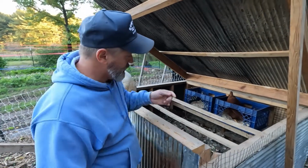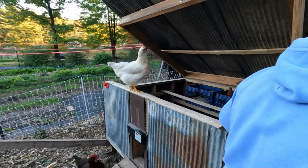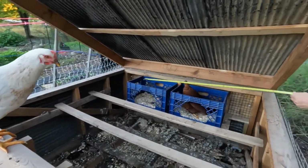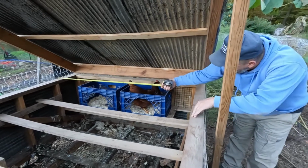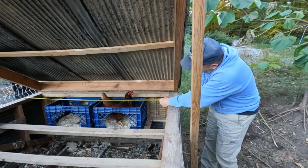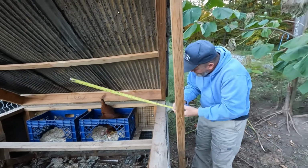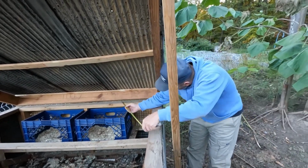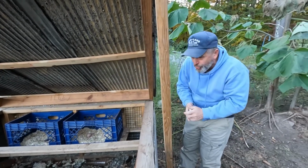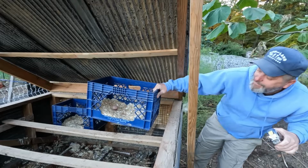And they want more darkness than what you're getting. So hopefully that will work. Who knows? That'll be the trick. I don't know. We'll find out. We're going to do a little workity work on this gizmo. I'm just going to cut a piece of metal probably or something and stick across this whole thing. 63 inches by 13 inches. And I'm just going to grab them out of there.